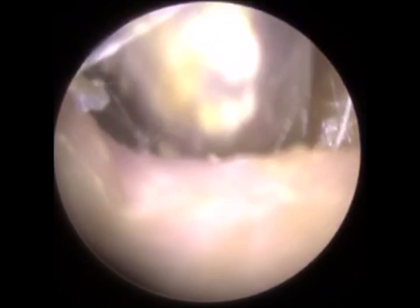At the end of the procedure, I did advise this patient to come a lot more regularly to see me, and we've agreed to see him in 6 months in the first instance, and from then we can gauge how often he would need to come back. It would be a lot easier if I was able to use some drops. Sodium bicarbonate drops work really, really well with dead skin, but as I mentioned, this client has a known perforated eardrum, so we want to avoid instilling any types of drops wherever possible.